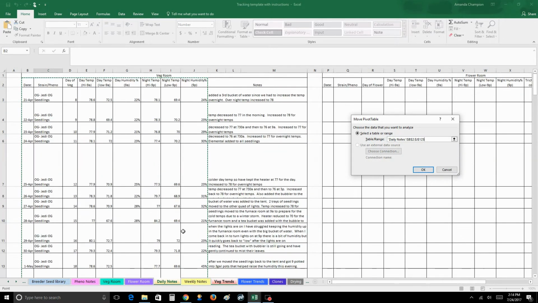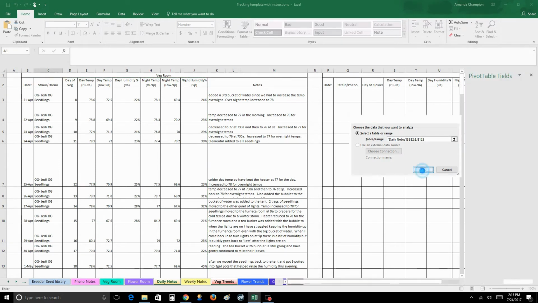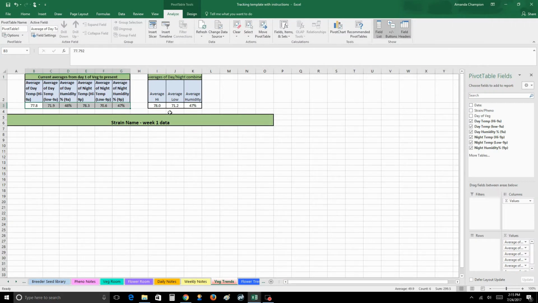And once you have your source data set up, you're going to be able to see that green box that's highlighted in that perforated green line. So once you have your source data set up with all the information that you're wanting it to pull, you're going to come over here and click OK. Once you click OK, it's going to automatically push you back over to that Trends tab, and it's going to update that information here for you.